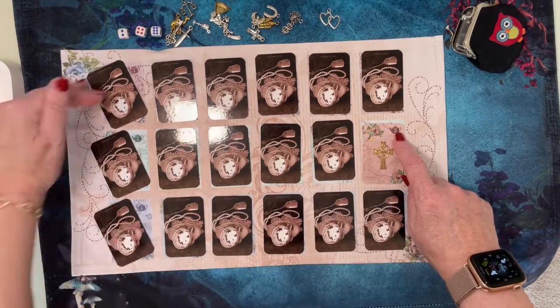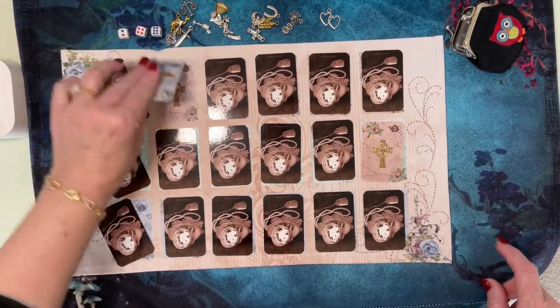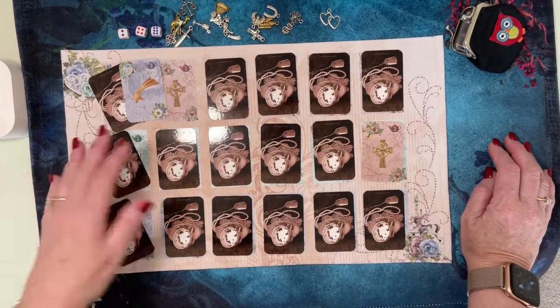So I have the pink teapot, so a pink row, and it's number two. So we turn this one. And there we have the shooting star, or the comet, or the star. All mean the same thing.